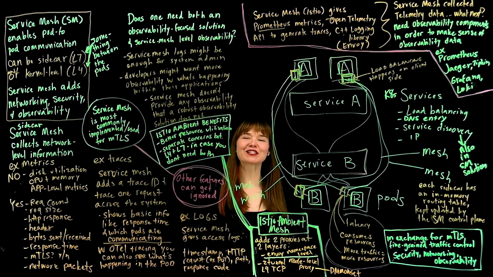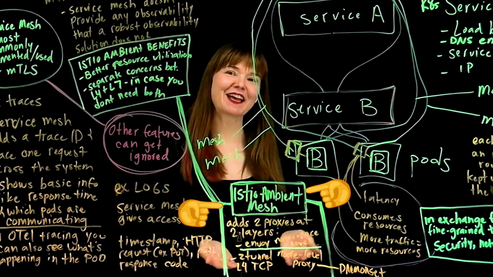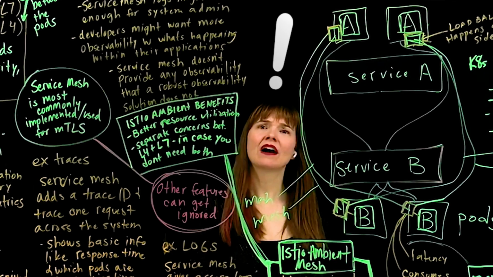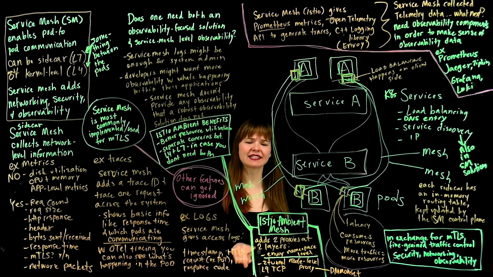For the final question, will you explain Istio ambient mesh? Sure. Ambient mesh is a new architecture in Istio, which is the sidecarless model, as you mentioned. It essentially splits the things that the sidecar used to do into two different proxies. One is called ztunnel, which is a node-level proxy running as a daemon set that does layer 4 things like mTLS and some very basic authorizations. I think you said this is layer 4. Layer 4, sorry. Yeah, ztunnel is layer 4.